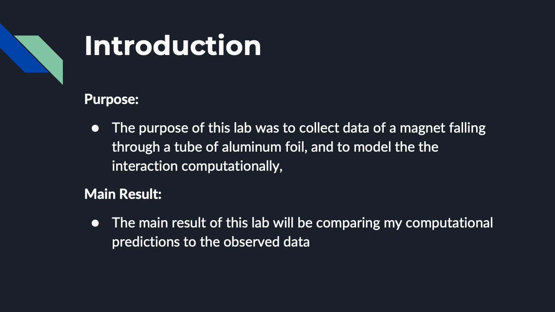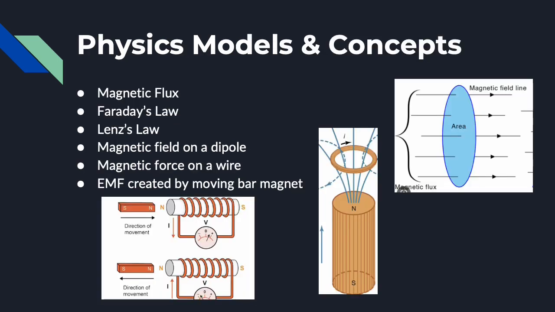and to model the interaction computationally. The main result of this lab will be comparing my computational predictions to the observed data. Physics models and concepts. In this lab, I will be utilizing magnetic flux, Faraday's law, Lenz's law, magnetic field on a dipole, magnetic force created on a wire, and the EMF created by a moving bar magnet.